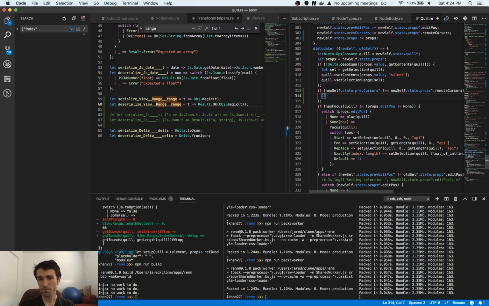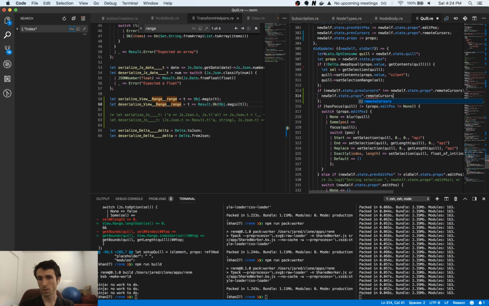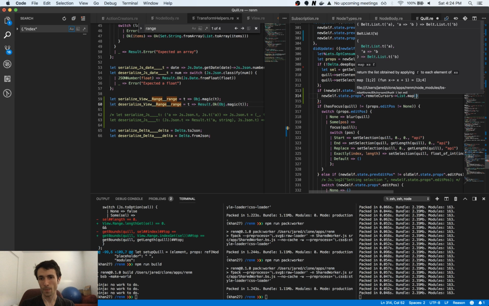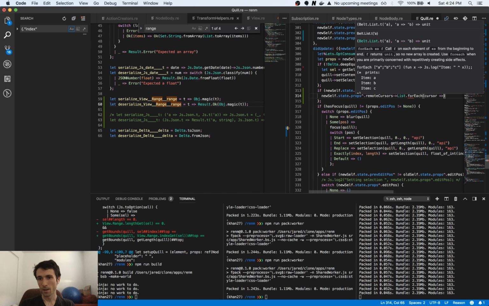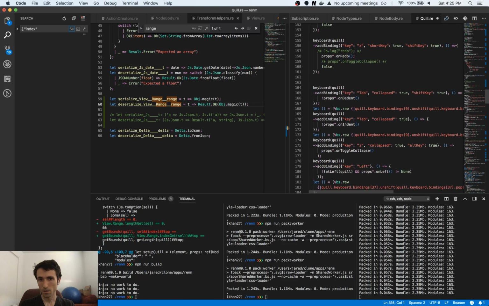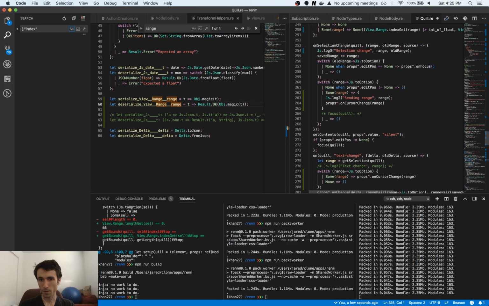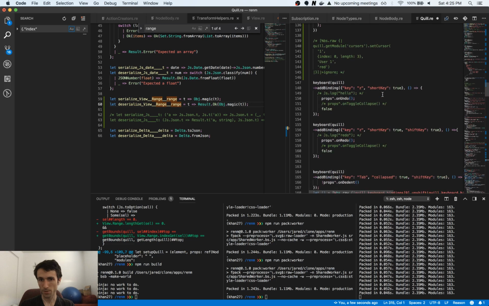Then we go through the remote cursors and we do map, no, forEach, that's right. And it was this thing that we did up here that we probably should now move to be in a different place.